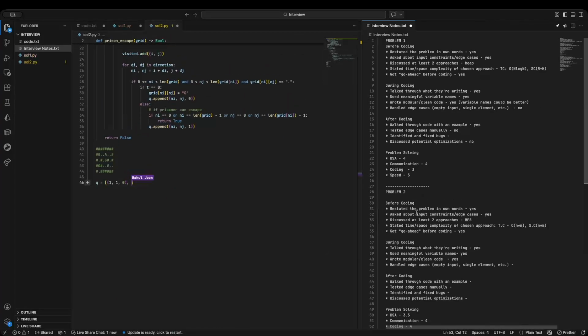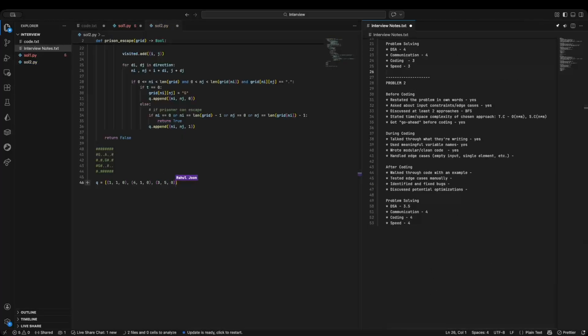Then 4 comma 1 comma 0, that's another guard, and the next guard is at 3 comma 5, so 3 comma 5 comma 0. And lastly, the prisoner is at 1 comma 5, so 1 comma 5 comma 1.